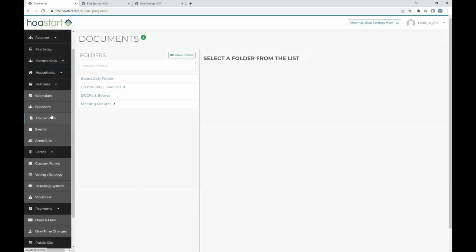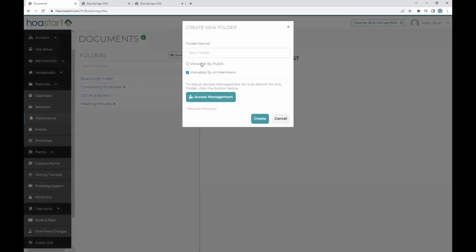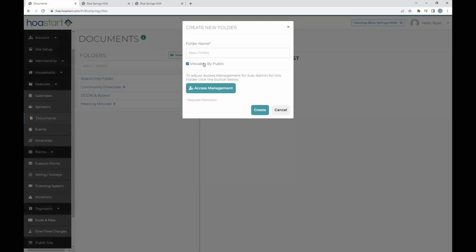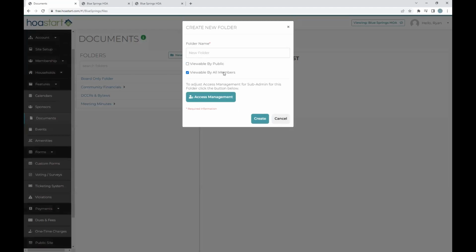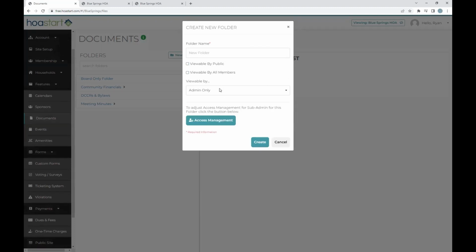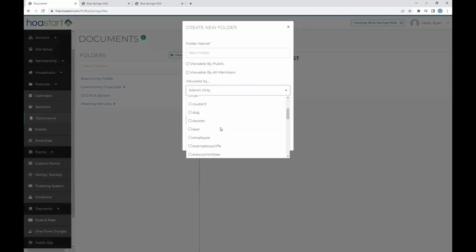A fundamental aspect of most community websites, you have your document repository. We like to have everything in one place. We don't want residents or board members to have to save documents locally. And so in that regard, you are able to create documents that are viewable by everyone, that are just for your residents and members, or accessible by any specific subset that you choose.